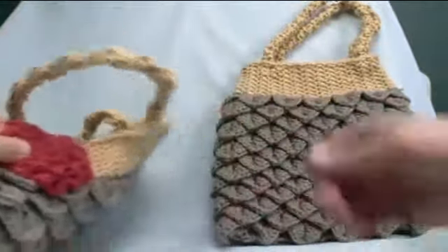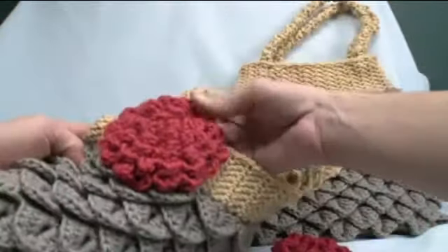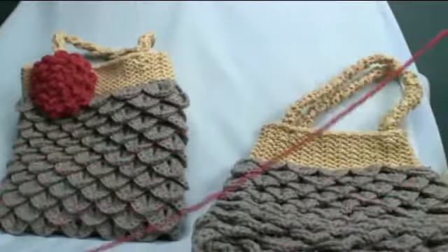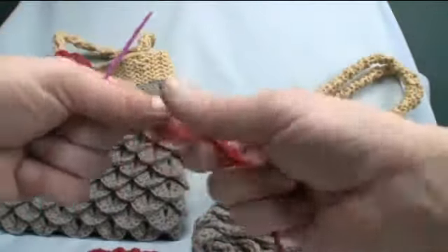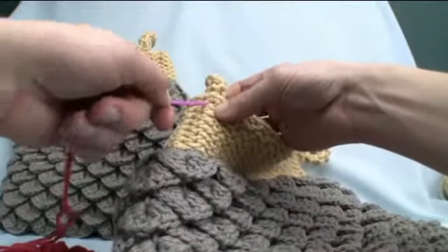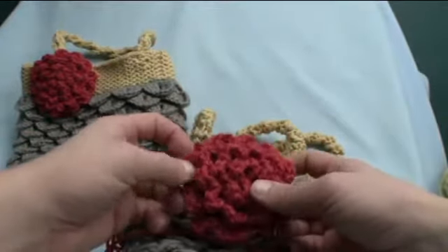Looking at the sample — remember how I had you leave on an extra piece? We're gonna use that same piece and we're gonna attach it to the inside just like this, sticking it up so that it's just underneath the handle there, extending into the gray. We're gonna apply our darning needle to it. It's a string that goes to the flower itself and we're gonna start at the very top. We'll come in just underneath the handle like so, position the flower, and go all the way around. Since it's red we can go on top of the flower and the inside without anyone noticing.